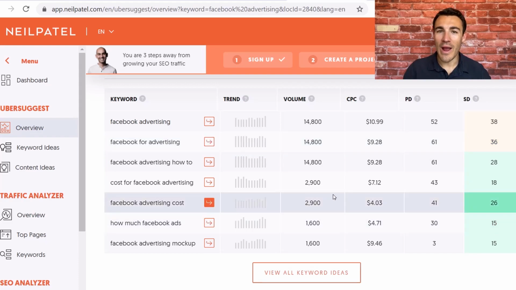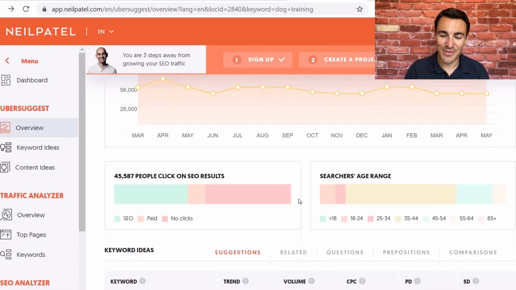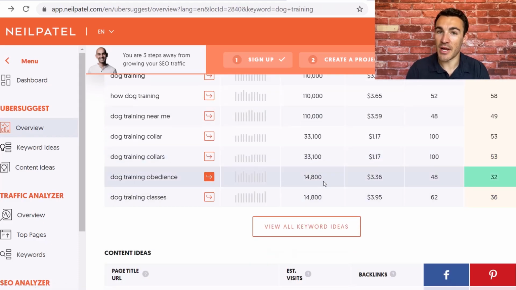So if I'm going to give you a recommendation in terms of go after keywords that have this volume, you have to run that through your industry filter. So, for example, I rank for the keyword Facebook advertising cost, particularly in the UK. That has 2,900 estimated monthly searches. That is plenty for me to go after in the Facebook advertising niche. With the dog training, if I click back to dog training, 2,900 doesn't really interest me. 14,800 does. So in general, I'm probably going to be looking somewhere between, let's say, 1,000 on the lower end and let's say 25,000 on the higher end. Something in that range is good.